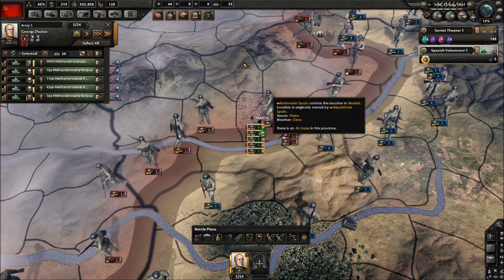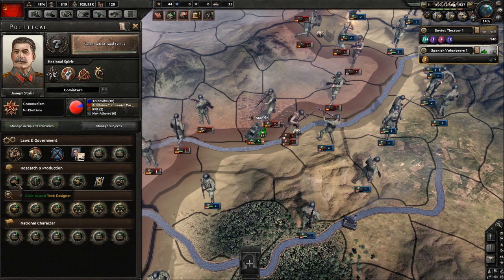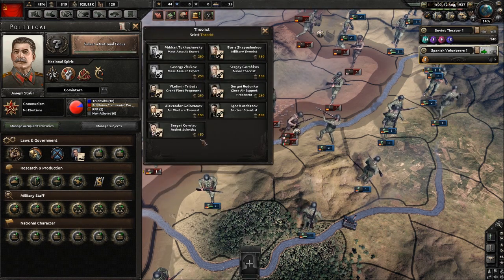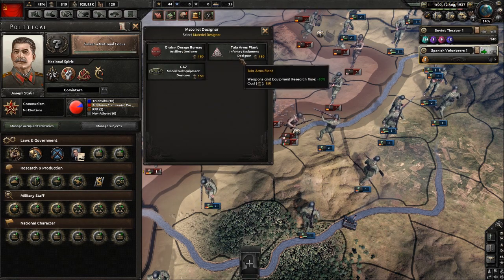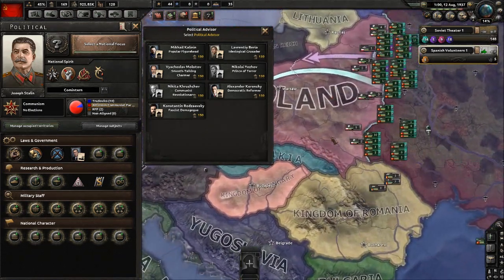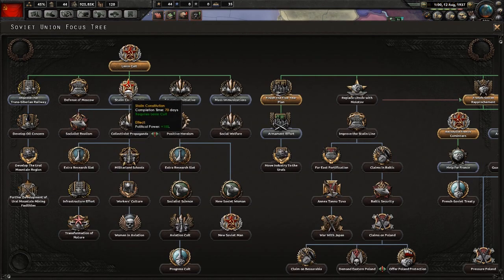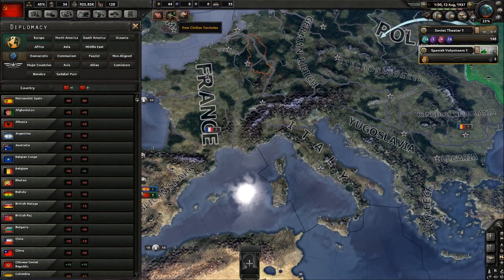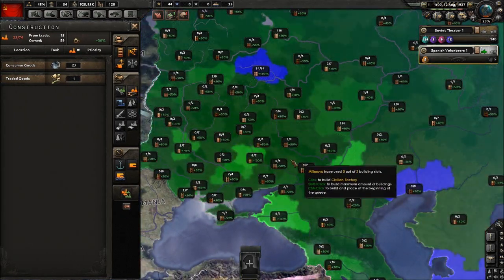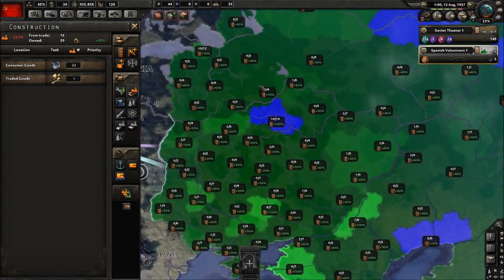And these AI are really aggressive. Okay. So, well, we have a lot of political power, that's great. I don't know. Go for infantry. Much more. So let's try and gain justification on Poland. They're being guaranteed by Romania, but that doesn't matter at all. So we can just take them both. Let's go with education. And let's build up our industry a little more.